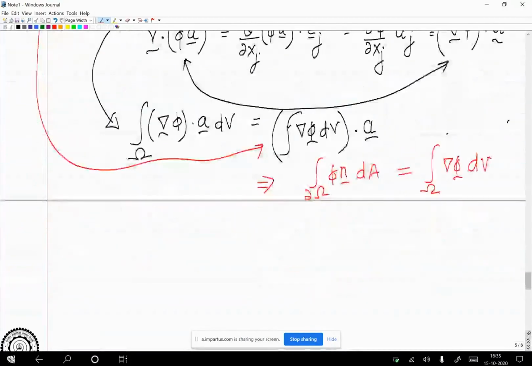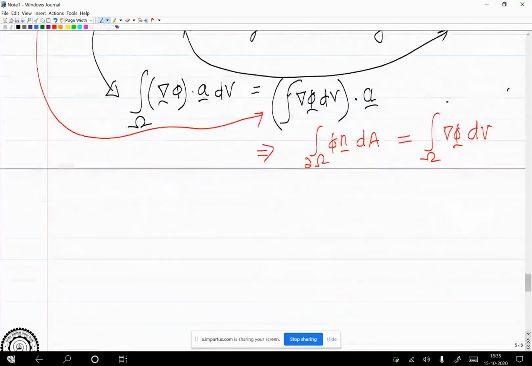Likewise, you can think of another very nice thing. What if you have integral over del omega of V tensor product n dA? Can we convert this into volume integral? So obviously we have to think of Gauss divergence theorem, but it is not in that particular form because for Gauss divergence we need it as V dot n. So what do you think? Can we do it? So yes, of course we can do it. The idea is the same.